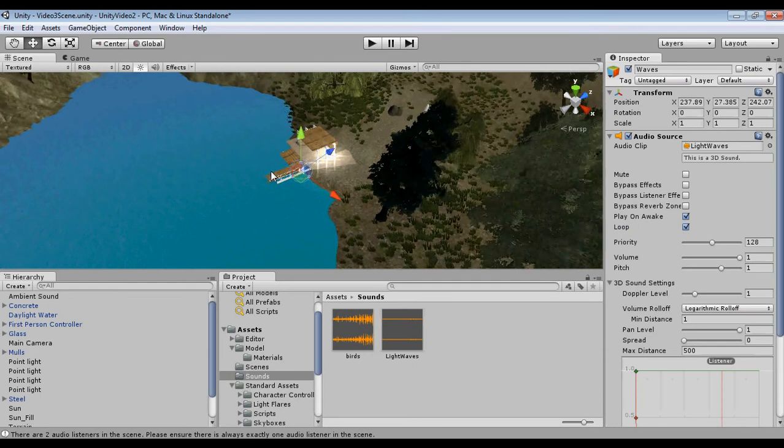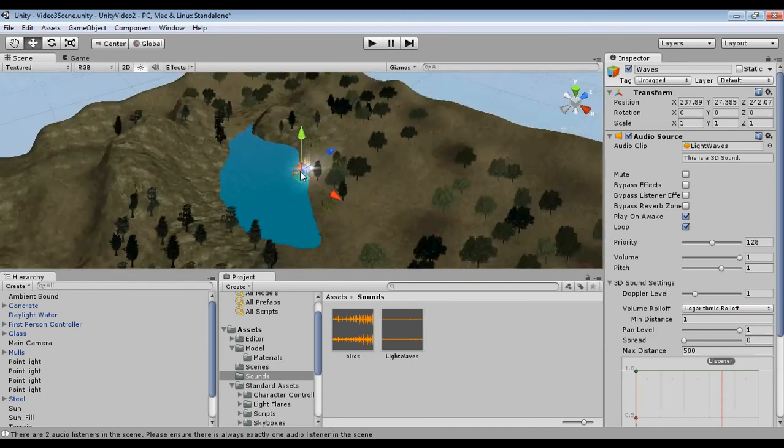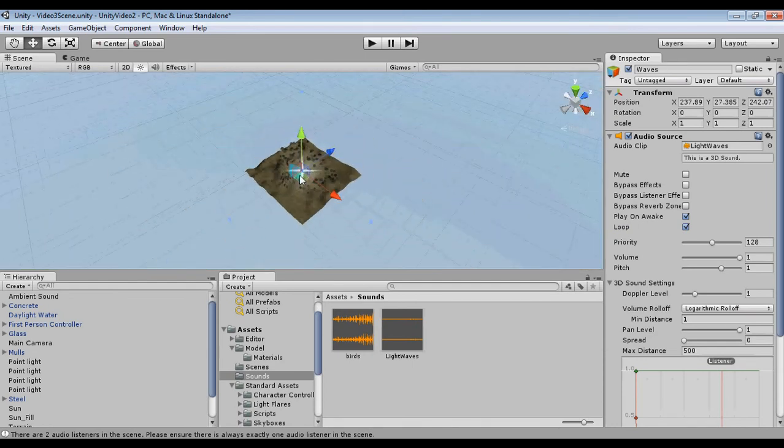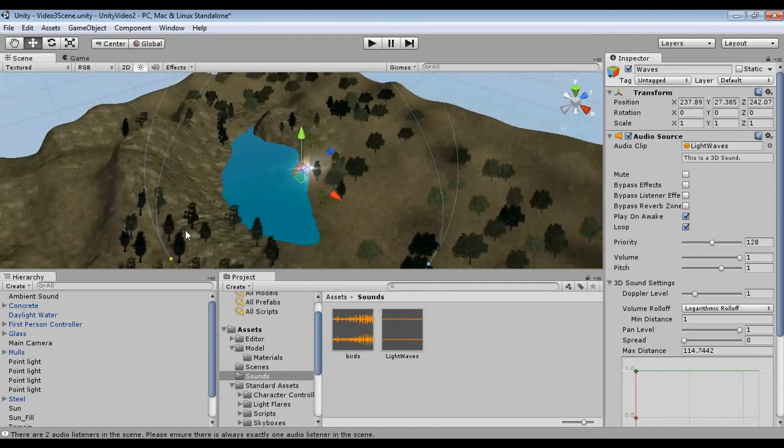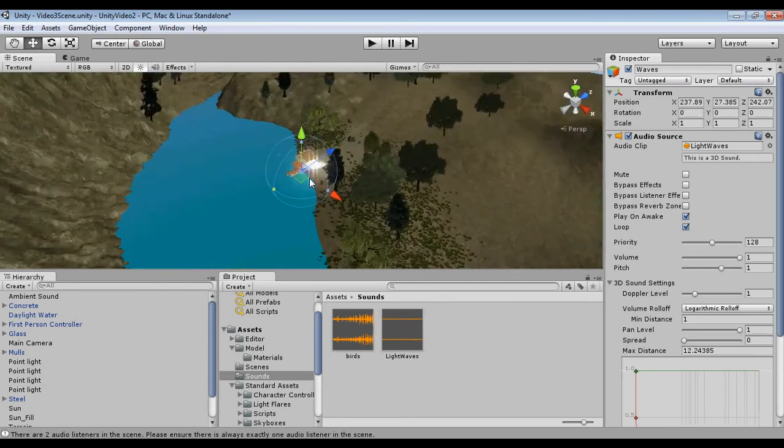Again zooming out, I'm going to grab that area of influence on this one and make it really close, so I don't actually start hearing the water effect sounds until they get fairly close to the location.